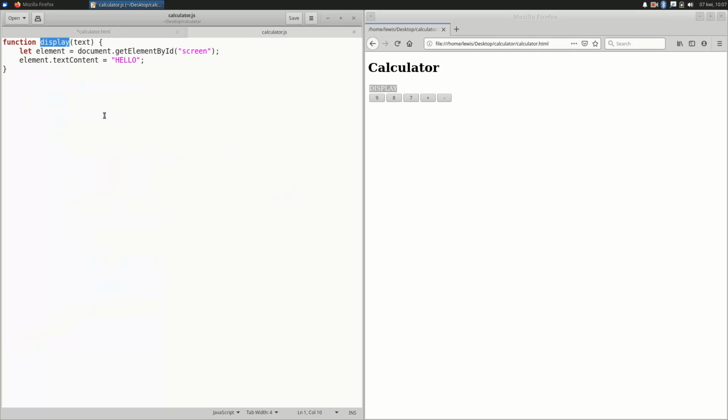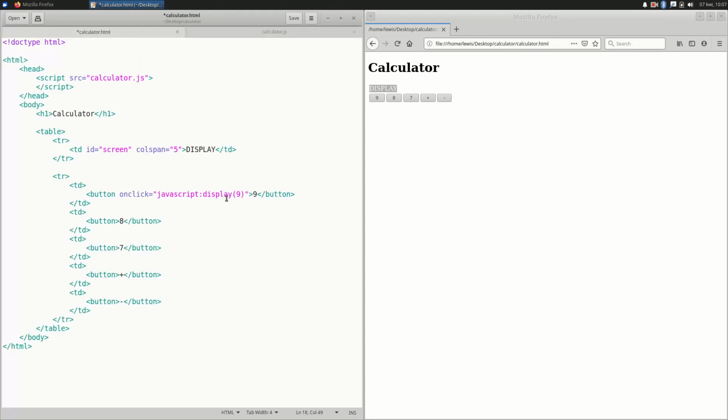Here it is, there's the JavaScript function, and when I display something I need to provide some text, and what I'm providing is actually the number 9. Now if this was Python, Python would complain because 9 isn't text, it's an integer. But JavaScript is a little bit more forgiving, so if you ask for text but then you provide an integer, then JavaScript will convert it into text when you need it.